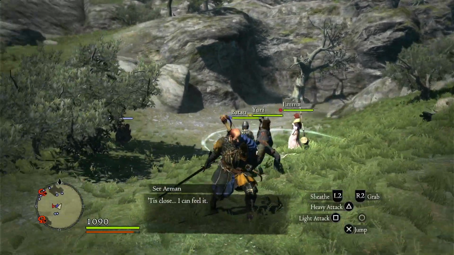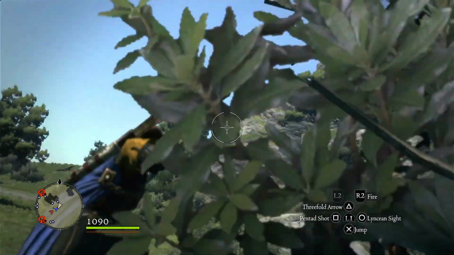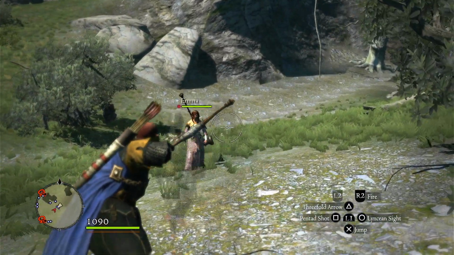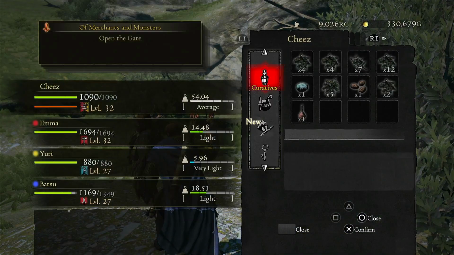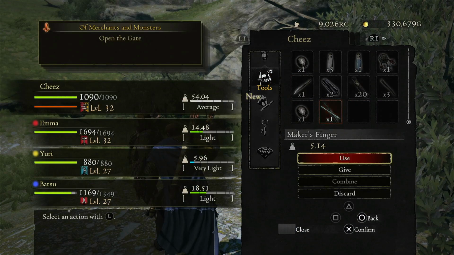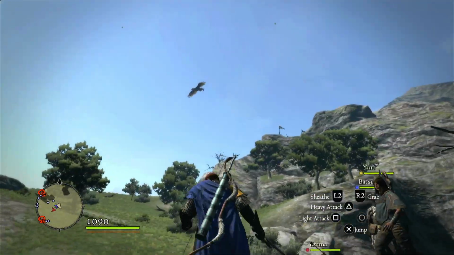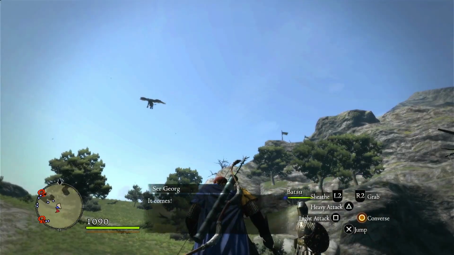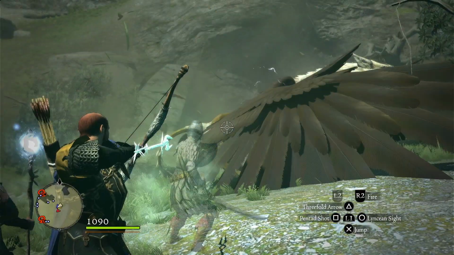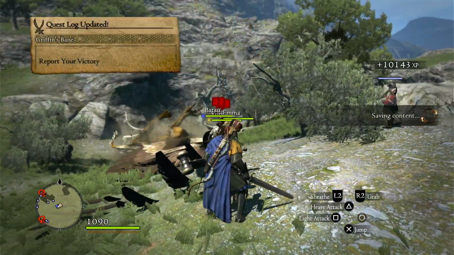Tis close. Can you feel it? See it? Good, great, grand. When it lands, blast it. So go to your tools and use the maker's finger. You only get one shot. You screw this up and it's over. It comes. So, wow. Look at that thing. It's beautiful.